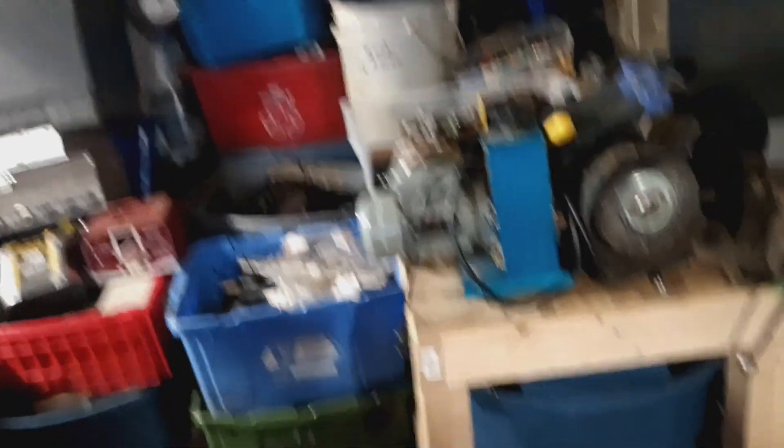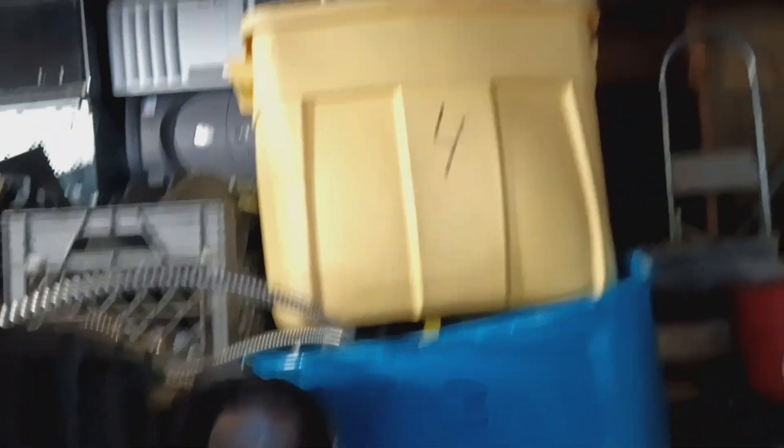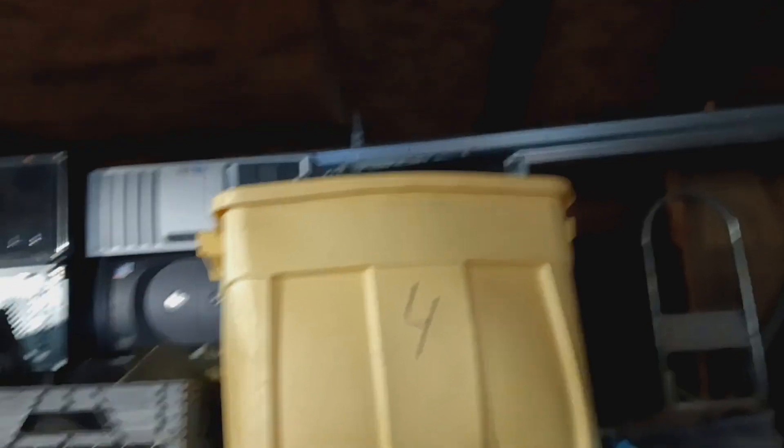Went through a few more totes yesterday — that's all gonna be shred, knocked that pile down. So if I can get rid of one, two, three, four, five, six, seven, eight, nine more totes, maybe. I don't know if it's gonna happen today — I'm probably getting sick. I can get to those computers there.